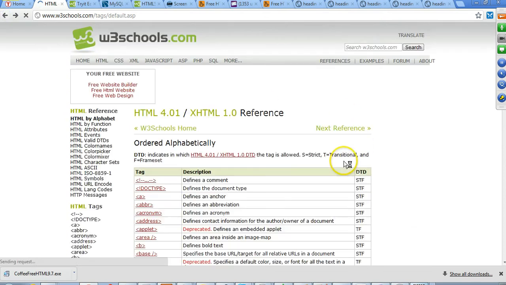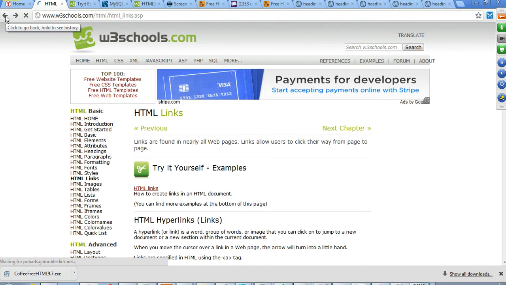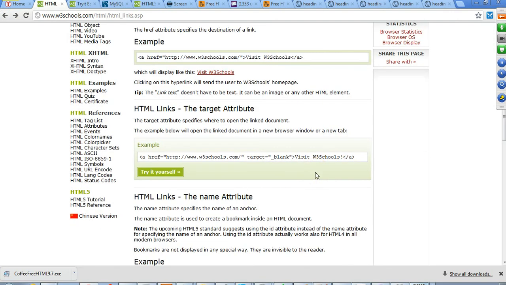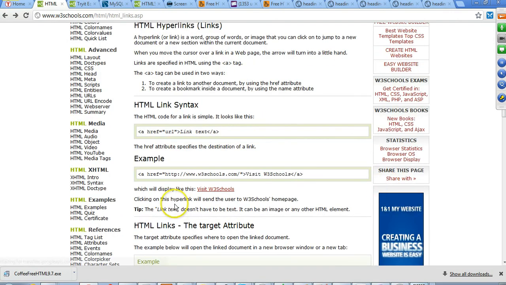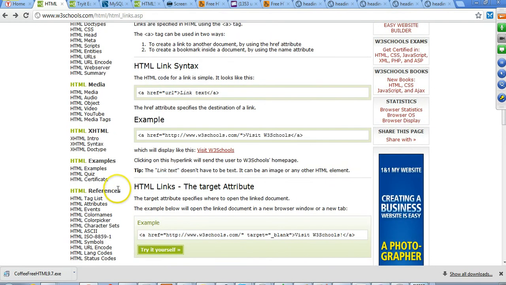So see how you can access all this documentation here. If you want, you can create some bookmarks. I went to the main page, HTML links, and from there I went to the references. I went to the tag list.